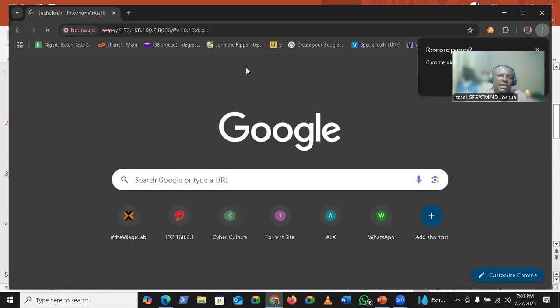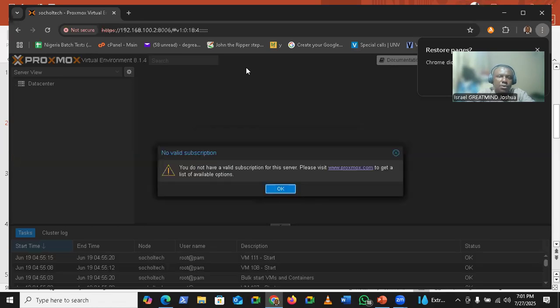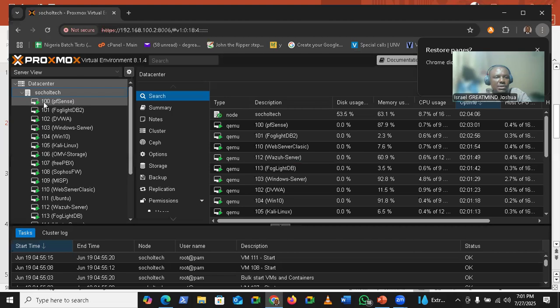I have a server that I installed Proxmox on. In my previous video, I talked about how to install Proxmox and what it is for. But just for a quick summary, Proxmox is a virtual environment, a tier 1 virtual environment that enables you to do virtualization.